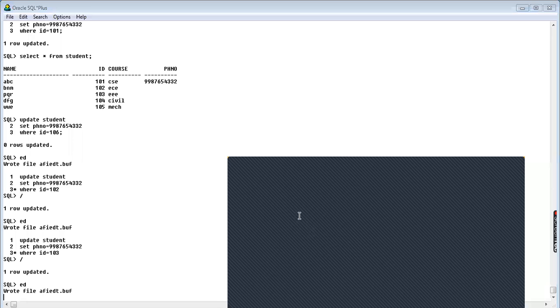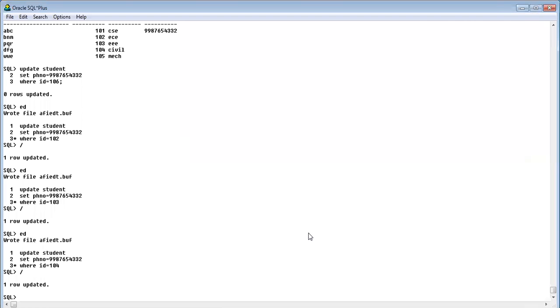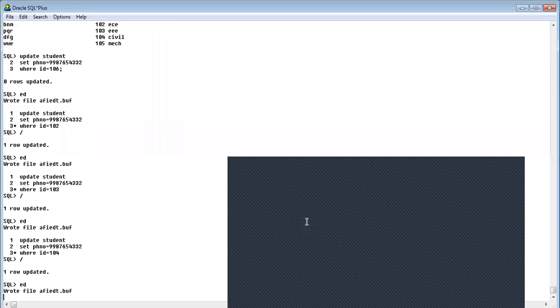Now we'll update ID number 4. Alt F, save, Alt F, forward slash, enter. Again go to the editor, change the ID number.